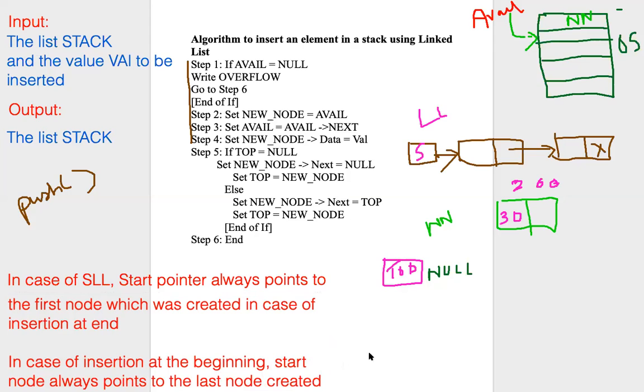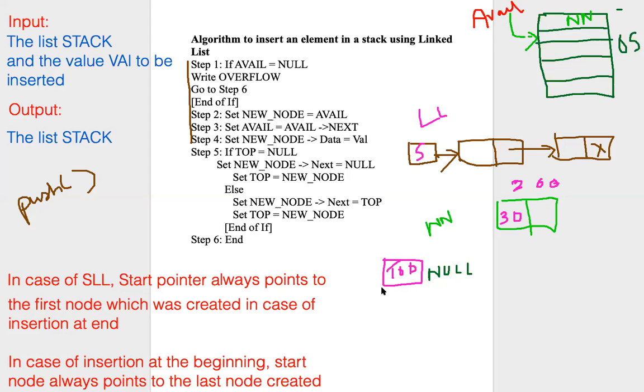We will see that this is very important in case of a stack, because the top element always points to the last node which was created. So looking at this, we can say that in case of a stack implementation using single linked list, insertion always takes place at the beginning of the list. So this is what was my point.